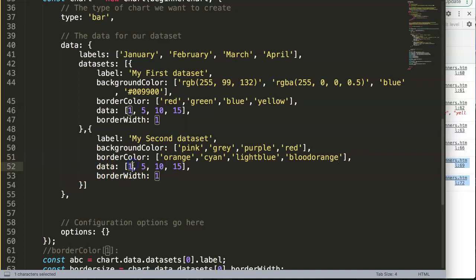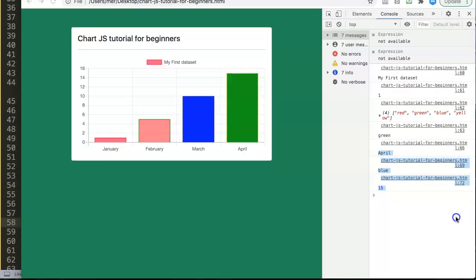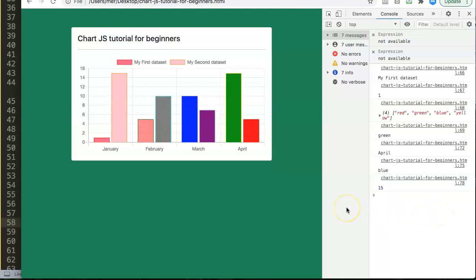And then we give this a different one. Say 4, or let's make this 15. This will be 10, and this will be 7, and it will be 5. So it's a declining chart. All right. I copied this. Make sure you have the comma here for the array, and make sure you don't put in the double brackets. The brackets must be covering the entire data set. If not, you're breaking the array. So save this. Let's go back here, refresh, and there you are.